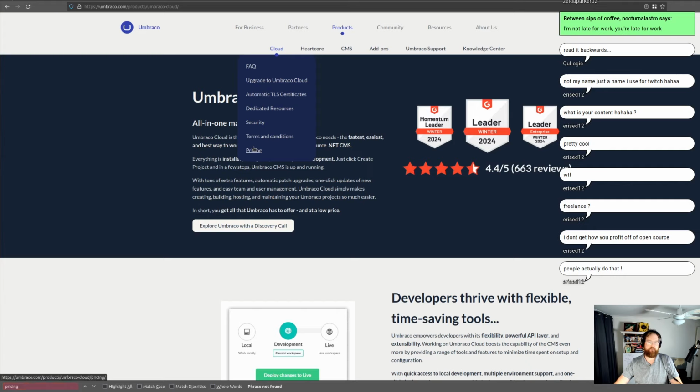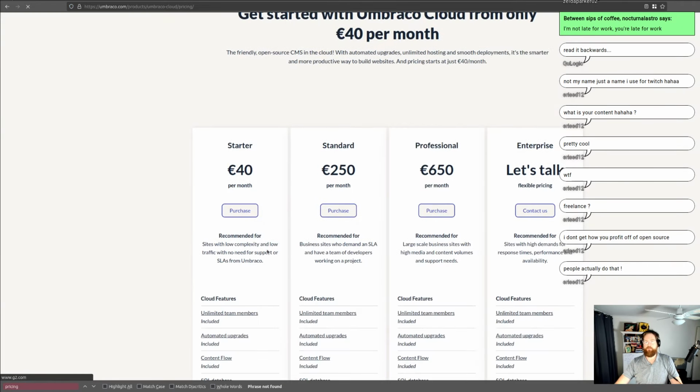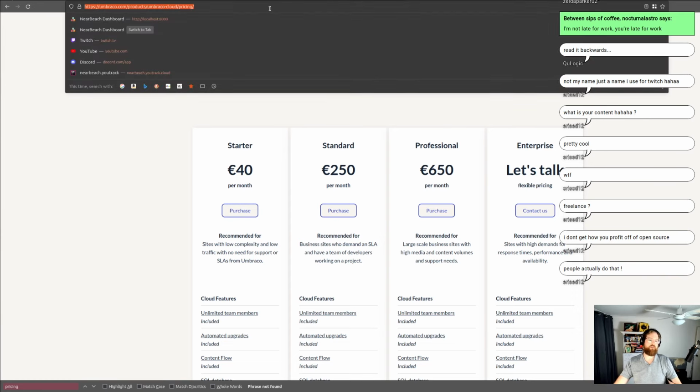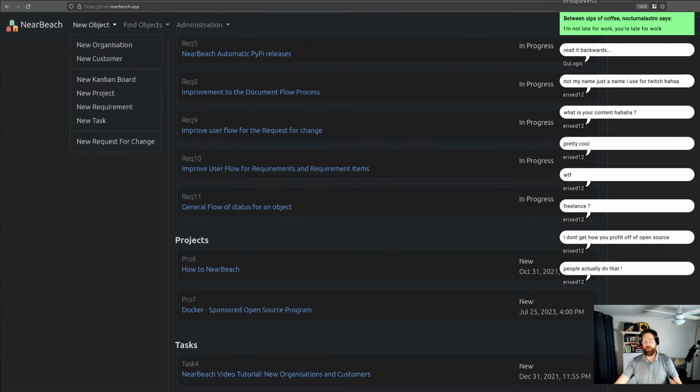There it is, pricing. And that's how they make the money. You pay X amount per month, they host for you. Some of that money goes towards the costs of hosting the product, others goes towards development of it. There's also the case where you've got an open source project and you create add-ons for it and charge for the add-ons. But I haven't heard of many projects doing that, and none are coming to the top of my head.